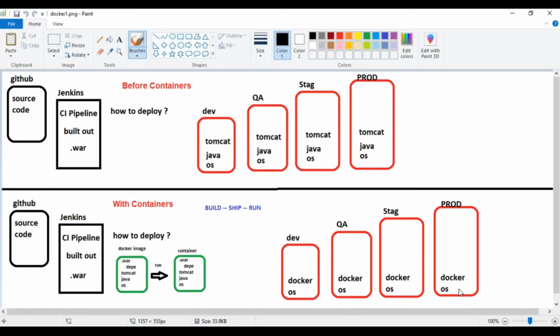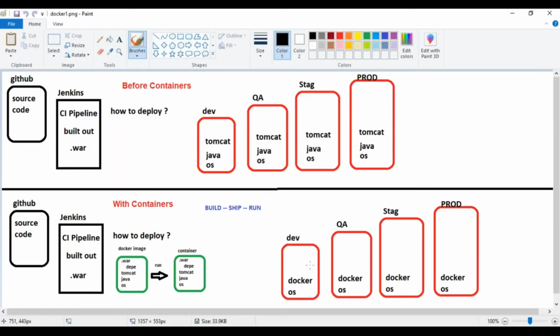That is where we introduced containers, and this would resolve a lot of problems. Now, let's try to understand why exactly we need it. We understood that we need to build a container and then deploy it, so that we resolve the first point of issue, which is the blame game, which will be resolved by default.